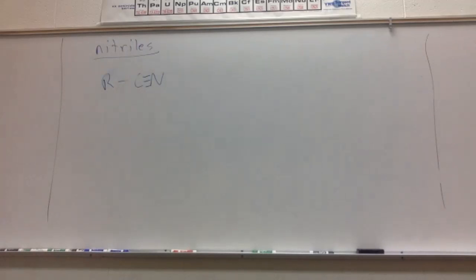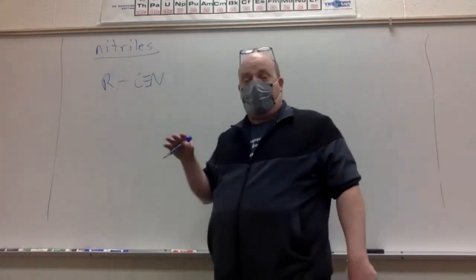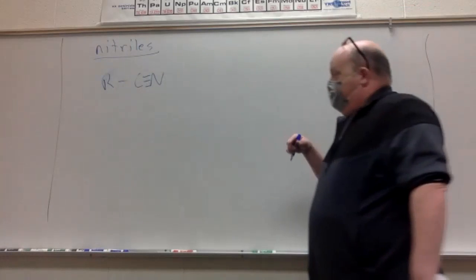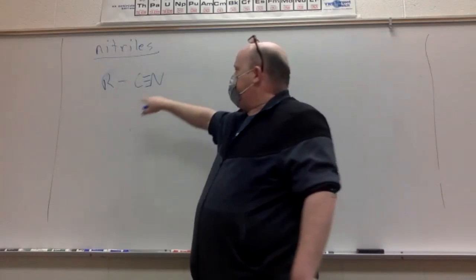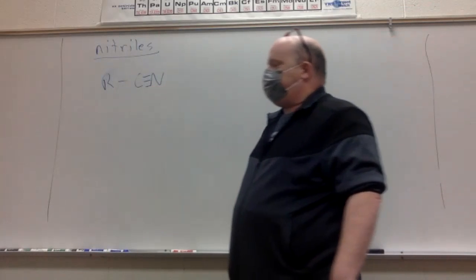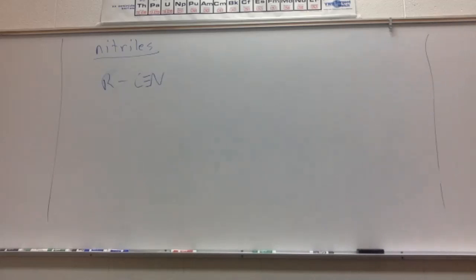And if we think of all the other ones like esters and acids and acid chlorides as being sister compounds, this is like the weird cousin of the carboxylic acid or the carboxylic acid derivatives. It doesn't have a carbonyl, but just like all the other ones, it's got a carbon with 3 bonds to electronegative atoms. So it's kind of in the same family.